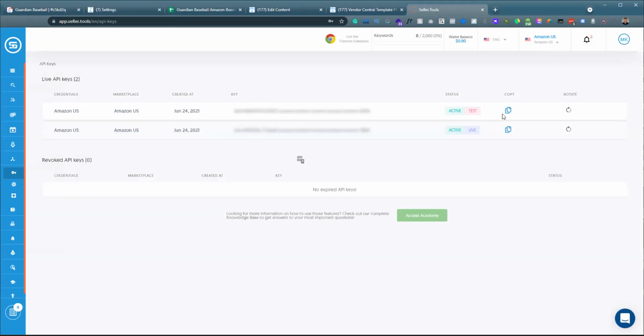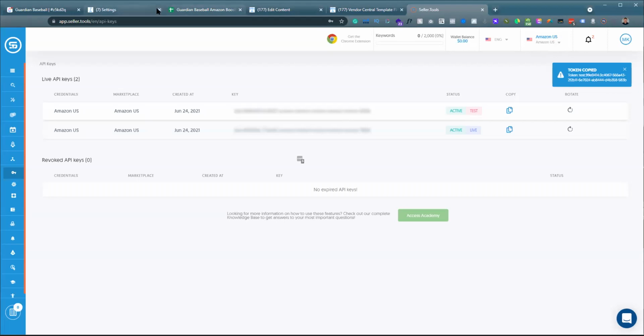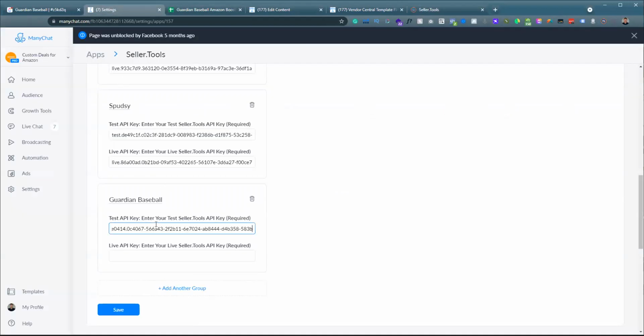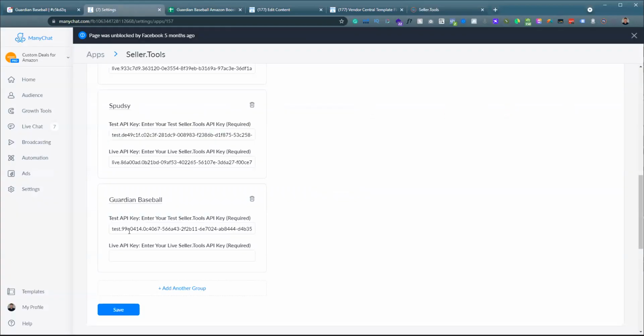And then I'm going to grab this test API key. And only the admin's going to be able to do this. If you're not an admin, you will not be able to do this. Live API key. Done. And please make sure you're pasting it in the right client name and everything else.